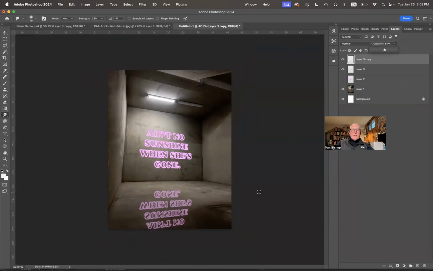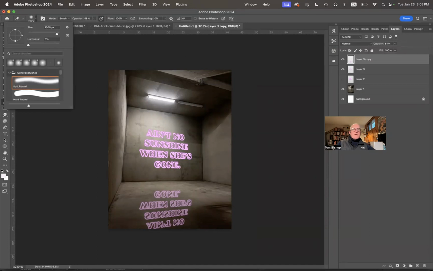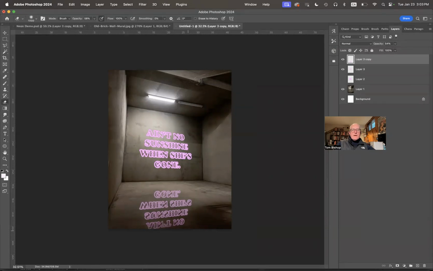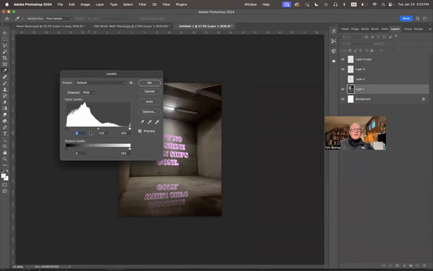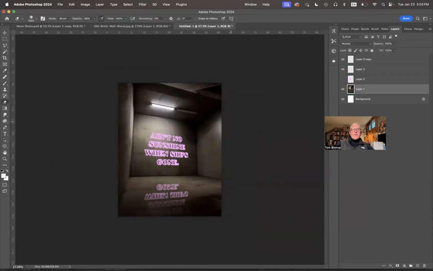And then I'm also going to come back with my eraser tool and get a big fat brush, a 1,000 pixel brush, with a hardness of 0. So that gives me something I can come back here with. And I've also got up here in my opacity 58%, something like that. So you can paint out a bit of that so it doesn't look quite so harsh and get that effect happening like that. I would probably still play with my levels a little bit in here and darken that up a bit more so that we get a really nice glowy effect from just that one piece that we did.